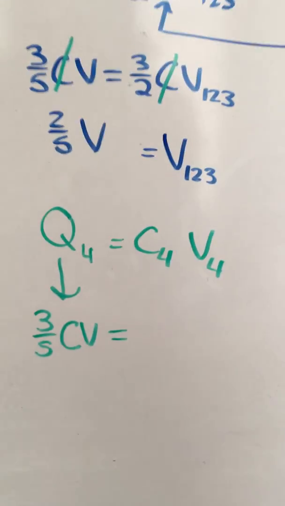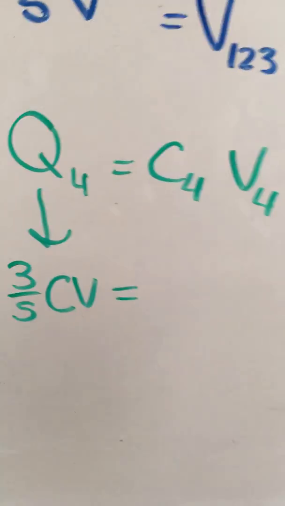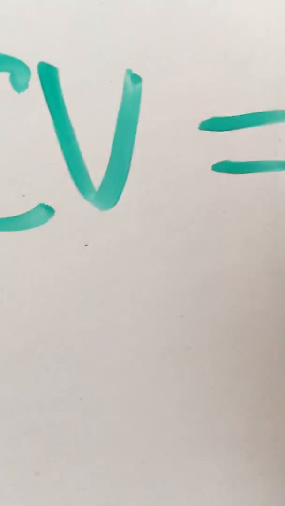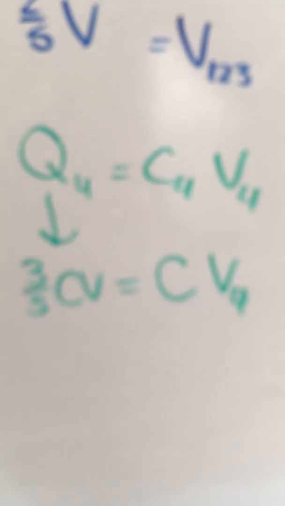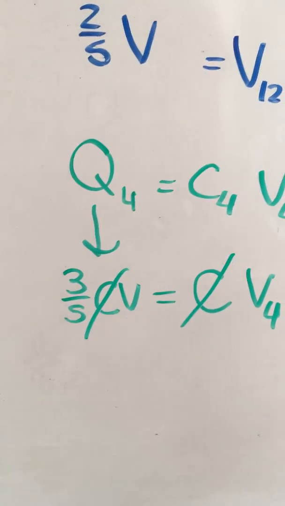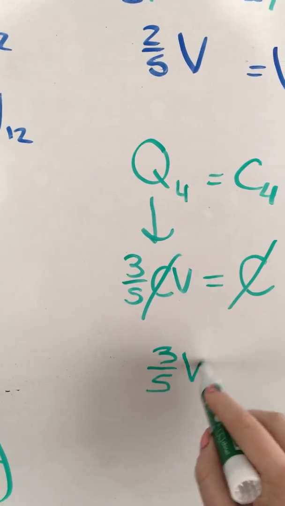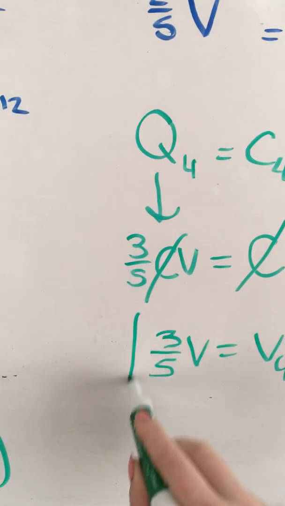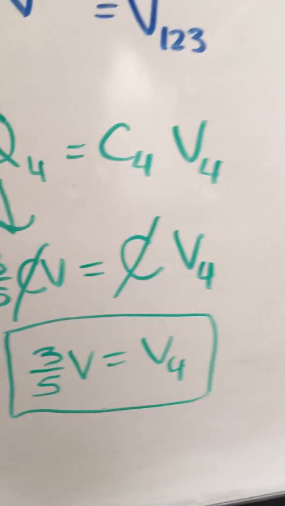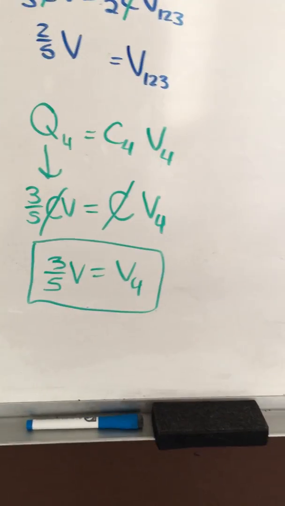And then for C4, we know that capacitance is just C, and again, we get that from the question, and it's really subtle, and that's the tricky part. And then V4 is right here, and then we solve for V4, and the only way that we can solve for V4 is if we just cross out both of these C's, and we get 3/5 V is equal to V4. Okay, so now we have all 4 of our voltages, and all we have to do to go from voltages to charges is we just have to add in our C's.